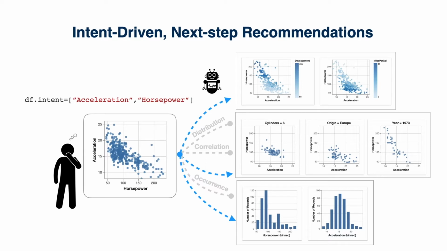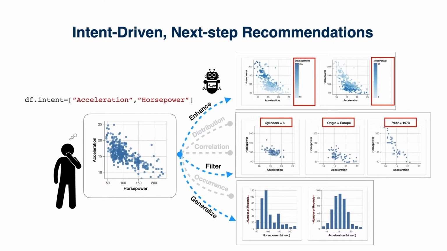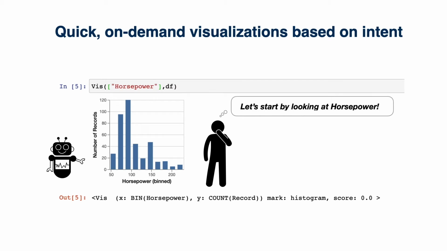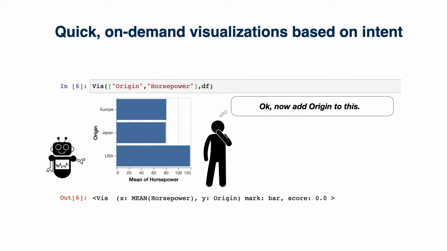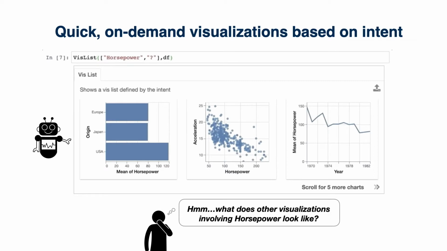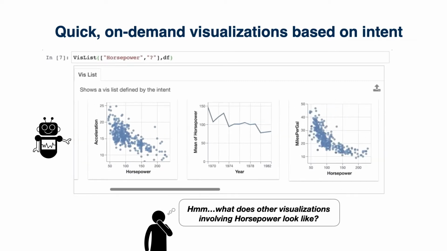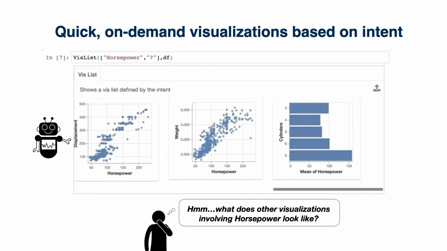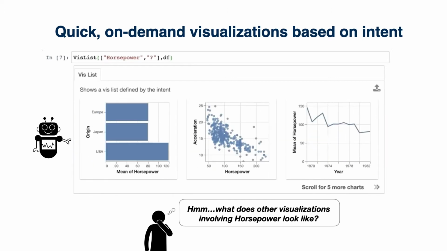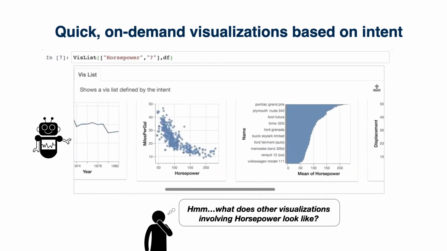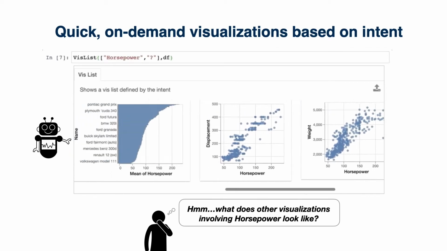Lux acts as an assistant that guides users to potential next steps in their exploration by enhancing, filtering, and generalizing based on the specified intent. The intent is also a quick and dirty way to visualize your data without having to think about what that visualization should look like. Note that trying out these intents is almost effortless in Lux. By providing this abstraction for users to explore data, users no longer have to think at the level of code, but can now work directly with the concepts around the data.